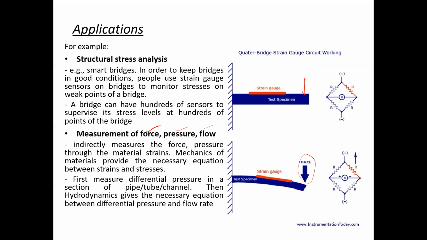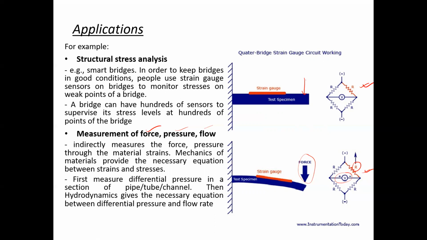If it is getting expanded, the overall length of the conducting material placed on the strain gauge will increase, and as the length of the material increases, that will cause the resistance to increase as well. In the previous case, the bridge was balanced when there was no force. Now as the resistance increases, this will cause an imbalance in the bridge, and there will be some change in voltage which can be read through the voltmeter.